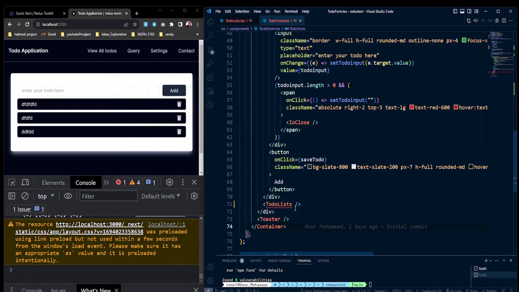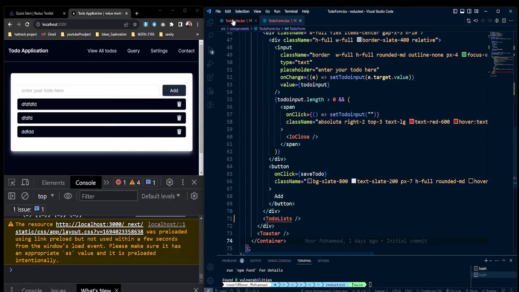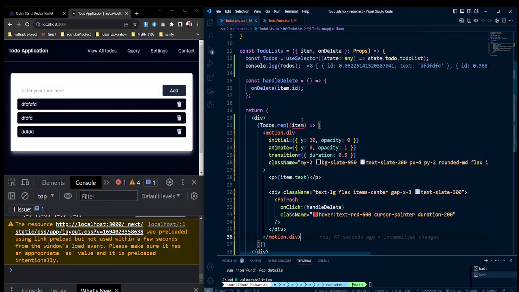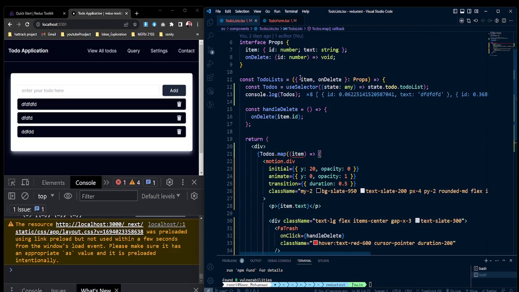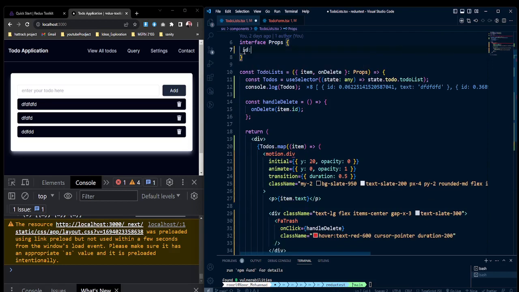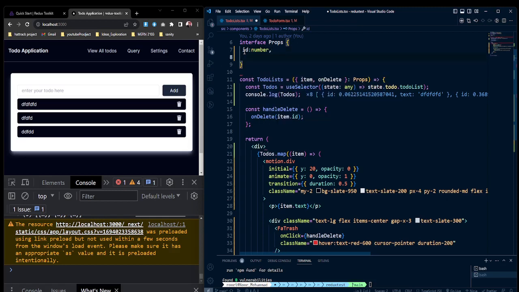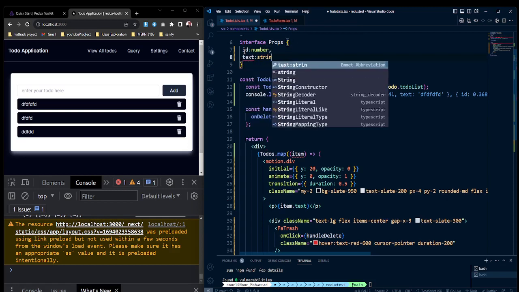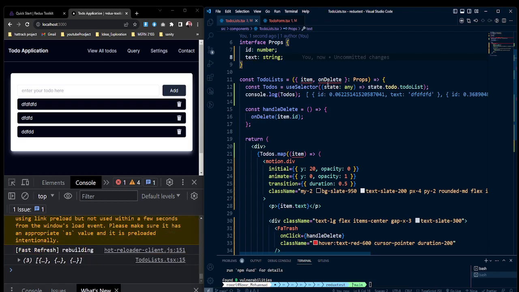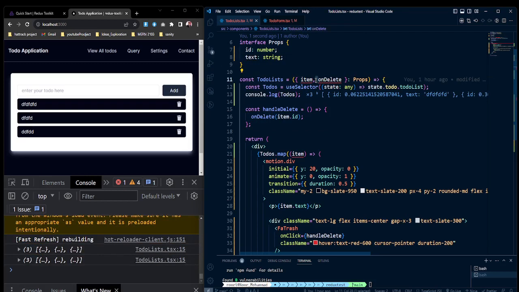So now we have the to-do list here. This to-do list we are injecting from there. Now let's remove that with the props. I'm gonna take just ID as the number, and the text as a string. We no longer need that item.